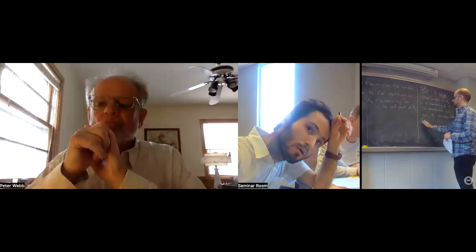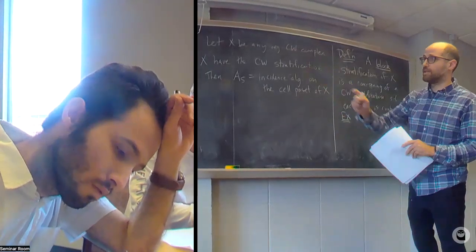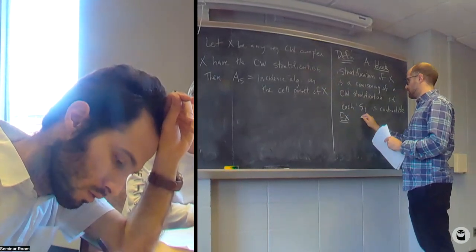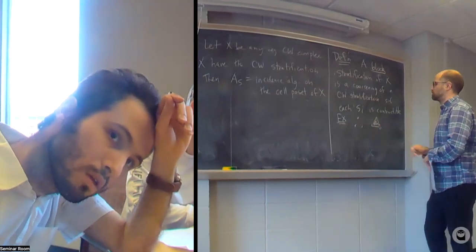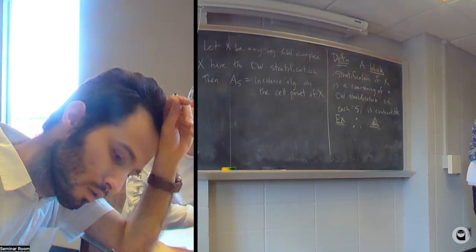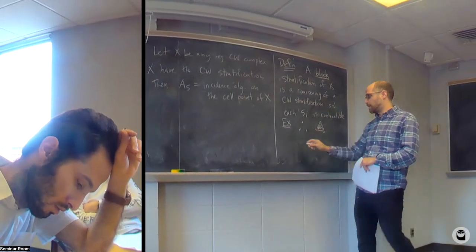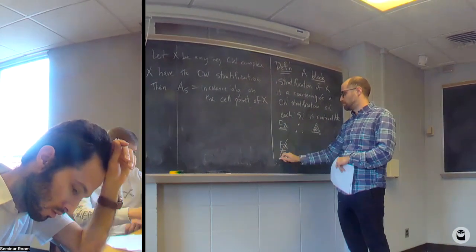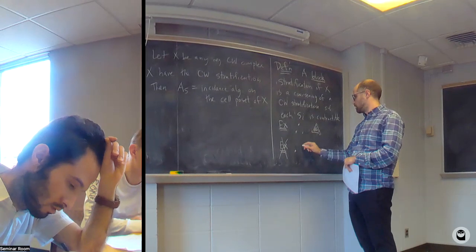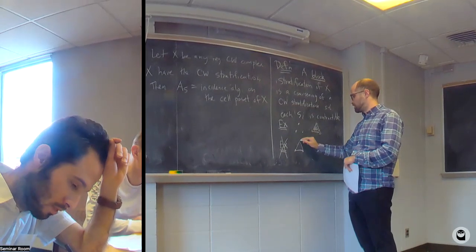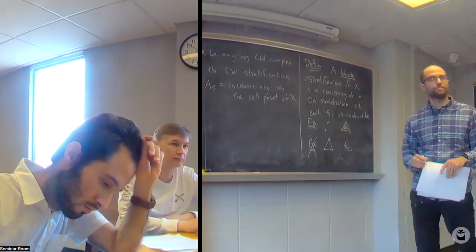So, an example is like, I can coarsen this one over here to something like this. Right. So I just allowed myself to glue some of these cells into one cell. Okay. And then maybe a non-example is something like this, which is not contractible. Okay.